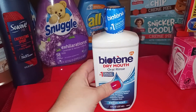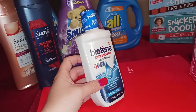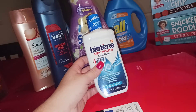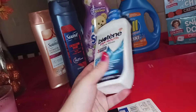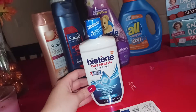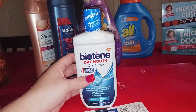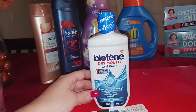Biotene dry mouth oral rinse — this is only 8 fluid ounces, but it's a nice brand name product, $4.20. The only reason I picked it up is it's giving back $2.50 on Ibotta, and you need to download the Coupons.com app — you cannot use coupons in conjunction with the Coupons.com app. So $2.50 plus $1.50 back for this product makes it $4 back, making this $0.20. I definitely picked this up coming from $4.20 down to $0.20.